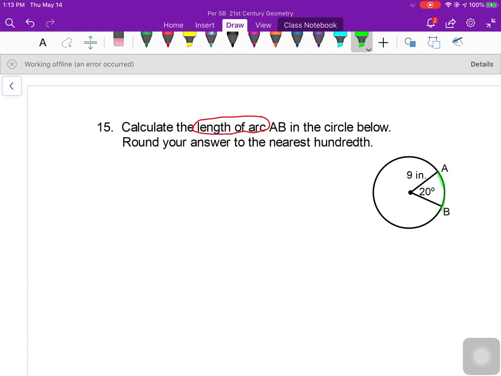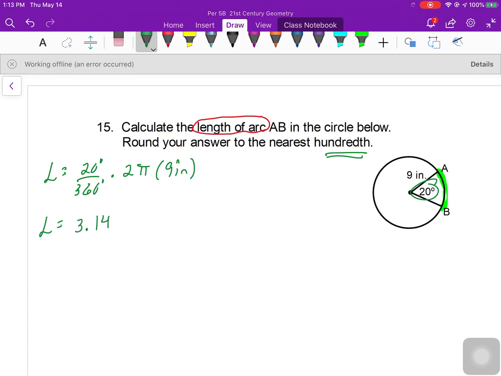This time let's take a look at an arc length problem. So here they ask us to find the length of the arc. They're really asking us for this length out here that I've highlighted in green. Now, arc length is typically shown with a capital L. And again, we need the fraction of the circle. So that's the degrees, 20 degrees, divided by 360. That's the fraction of the circle. This time we take it times 2 pi times the radius. So fraction of the circle, degrees divided by 360, times 2 pi r.